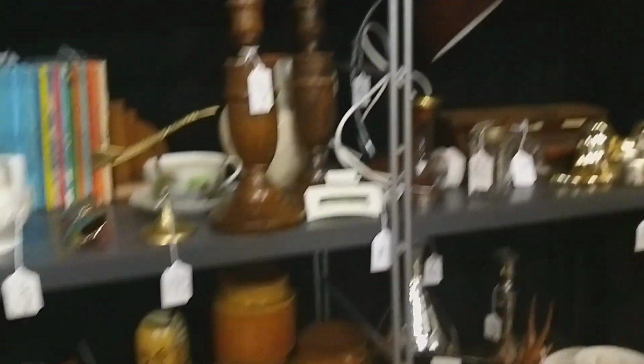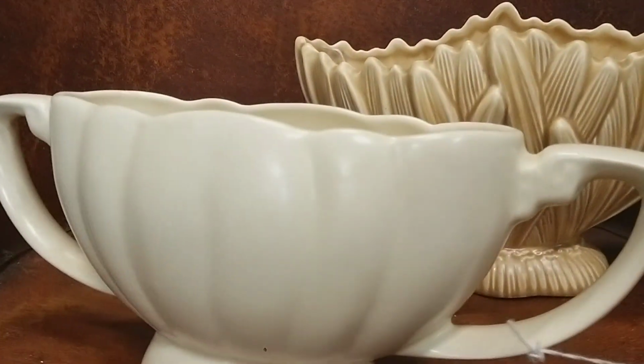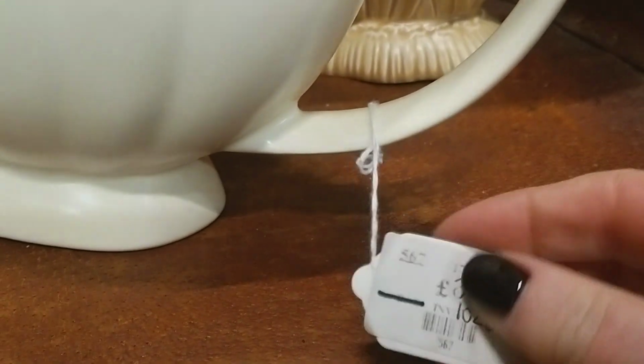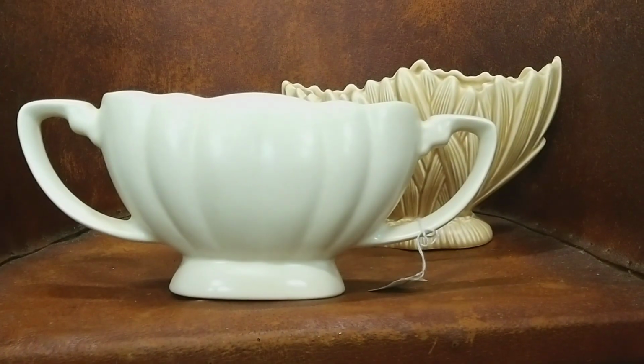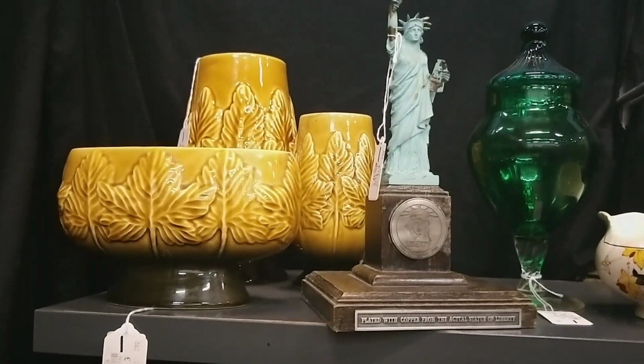This vase here also says on the price label that it's SylvaC, but I couldn't find a maker's mark. But the SylvaC name wasn't registered until 1937, so perhaps it predates that time. If you think that is SylvaC or not, let me know in the comments. As well as not having a maker's mark, do you notice how this vase has got a flat bottom? It hasn't got that little punt, if it was a wine bottle, that little indentation at the bottom that the other SylvaC vases have. And look at this shelf.